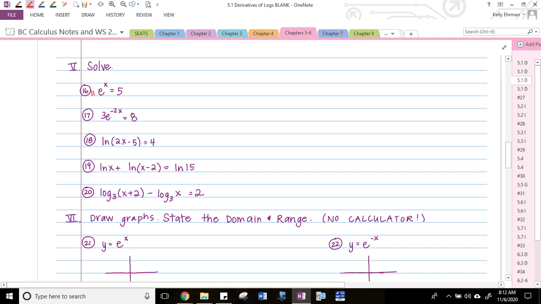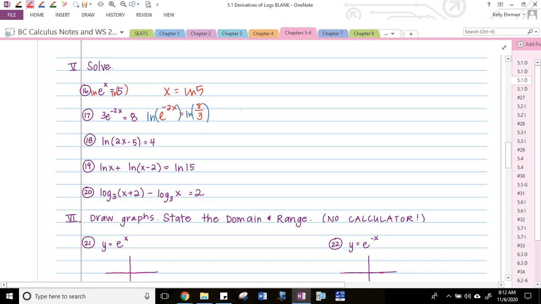So I'm going to natural log both sides, because a natural log is kind of, you can just think of it as an operation. Natural log of e to the x is x, and my exact answer is natural log of 5. If I wanted to approximate, that would go into my calculator. If the e term, or whatever the base is, is not by itself, you need to first divide by 3 in this case, so isolate it first. And then we natural log both sides.